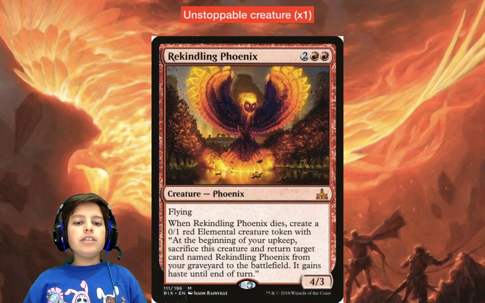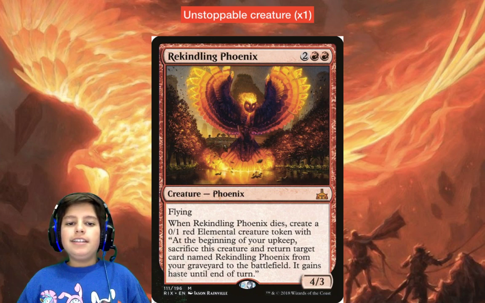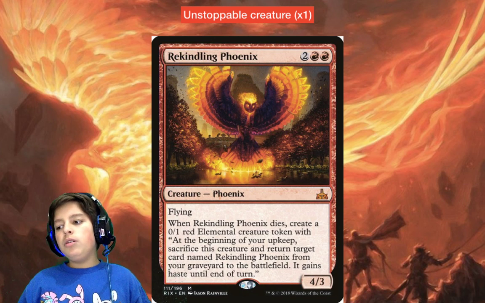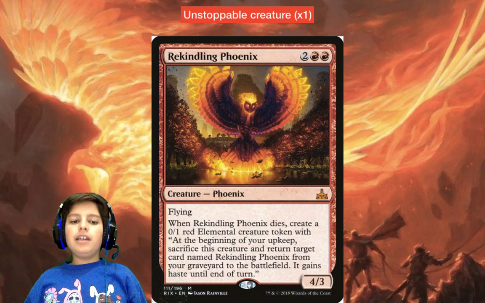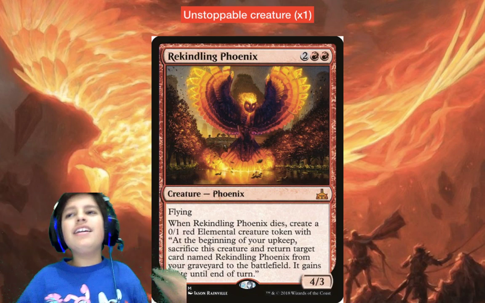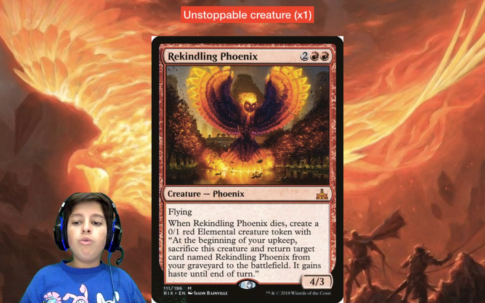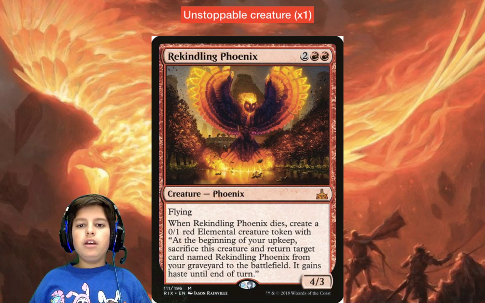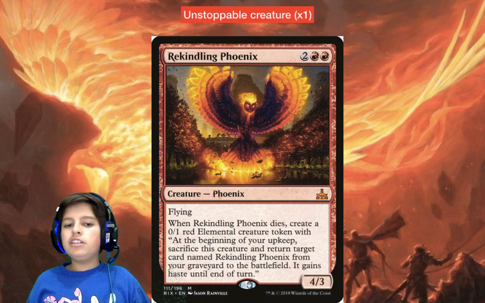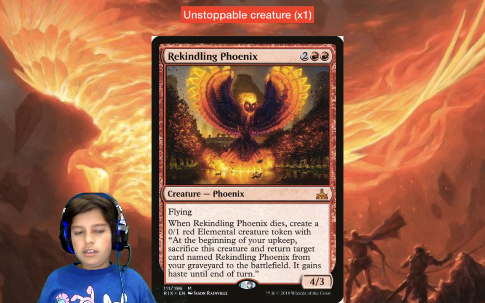So even if they just kill it, it'll come back and gain haste. So they won't make it forever summoning sick. It will still be unstoppable. It will still come back and ram into them. So you're like, okay, it dies, comes back, rams into them, and then you're like, what? Killing it will not keep it summoning sick forever, because it will get haste.